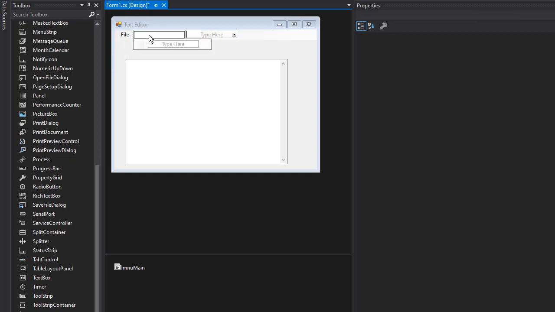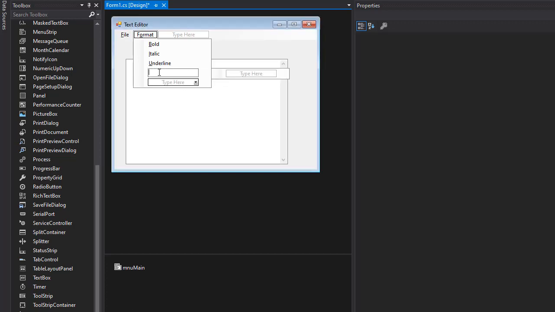And the second item we want after File is Format. So this will be a formatting for the text. So F is going to be regular, then the ampersand symbol and Format. So O will be underlined. And here when I click Format, I want some options for the fonts. I want the options to be bold, italics, underline, and then we will have another option for size, which will have its own submenu. So I'm going to double click and start adding them. So first is Bold, the next one is Italic, then we have Underline, and then we'll have Size.